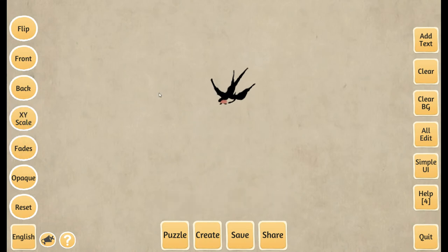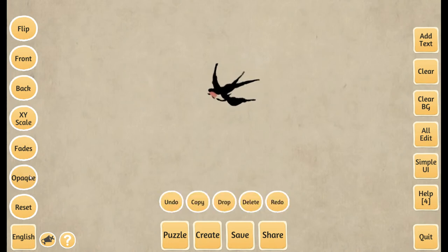And this does what? This just scales it up and down. And you can also turn it around with control, like this. Or I don't know if you can do it the other way, but you can do it this way. And fades just makes it less visible. Opaque makes it more visible. And that's it, guys. That's the whole game.